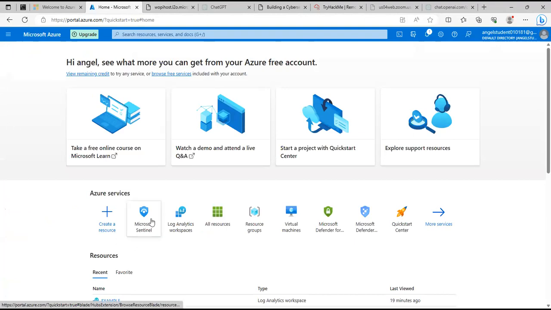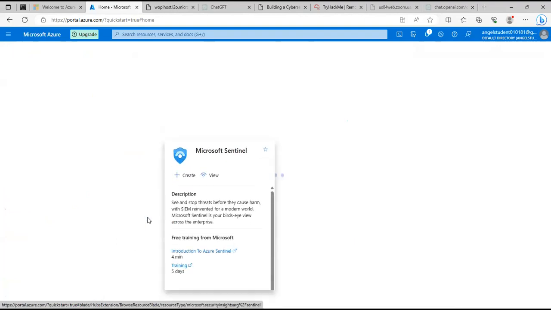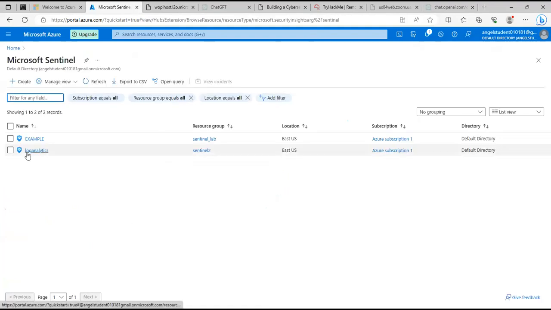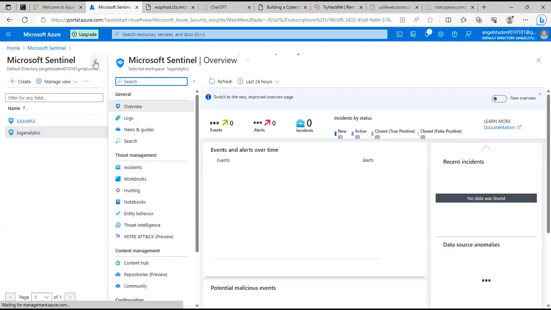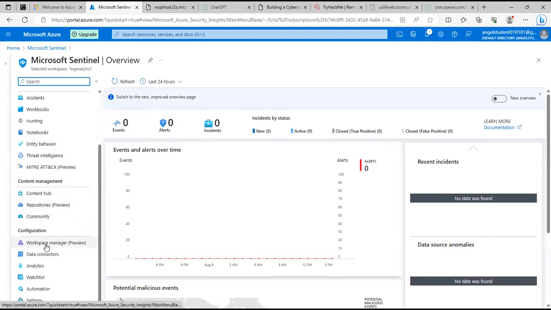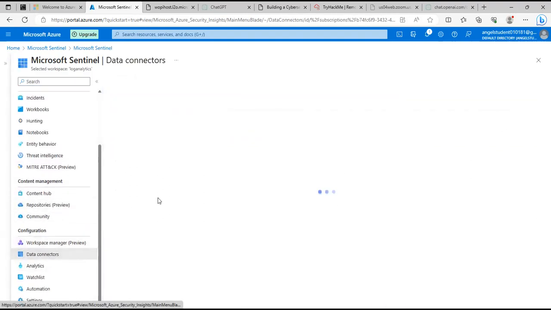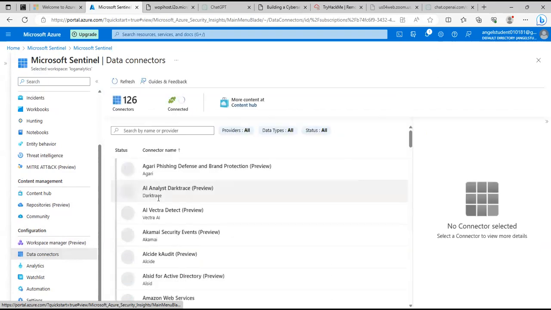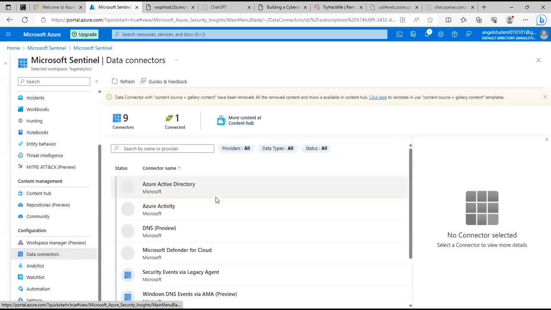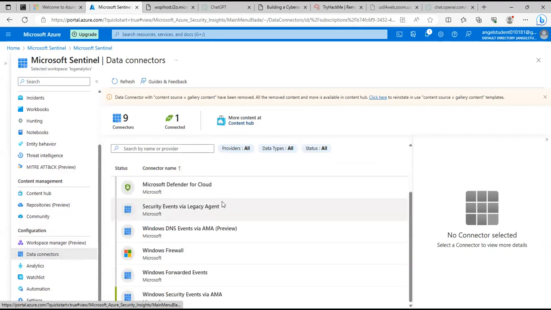Let's go back to our Sentinel and see if our connector is showing on green, which will show that it's set and working. So that's one connected. And that's our Windows security events. So right up in here, we have to show that we have those events going.